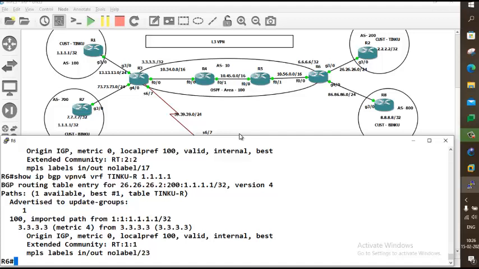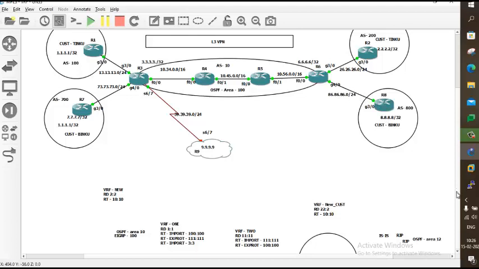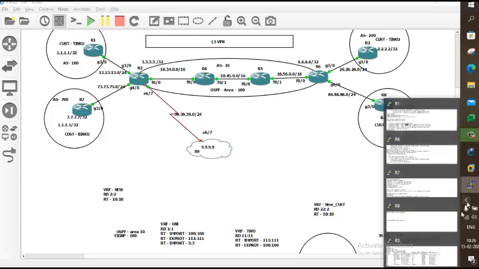What else next? Okay, now we need to form a neighbor between R6 and R8. R8 is still not configured. Let's go to R8.